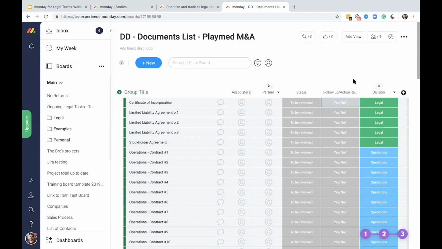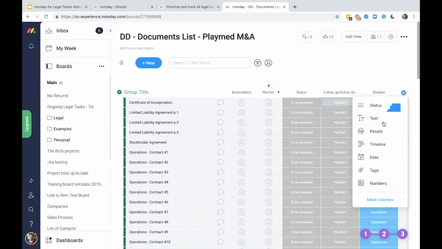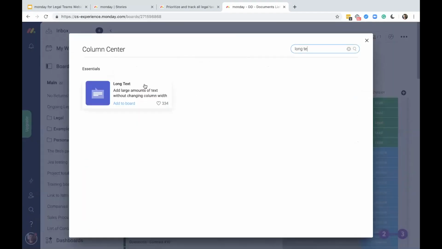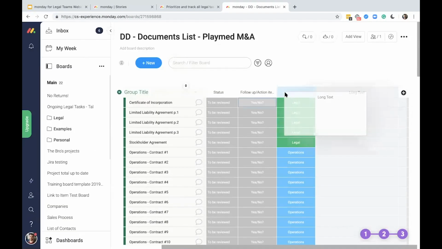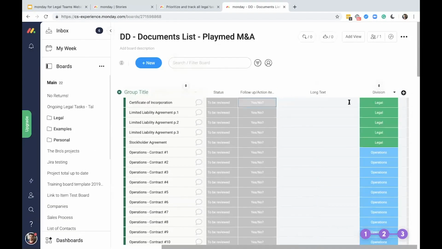I'm going to do it quite quickly. Let's add a text column, but not text, but a long text column. This is where you're going to put your impression of the document or questions that you've collected while working on it. I'm going to put it right over here. If you'd like, you can add a file column.